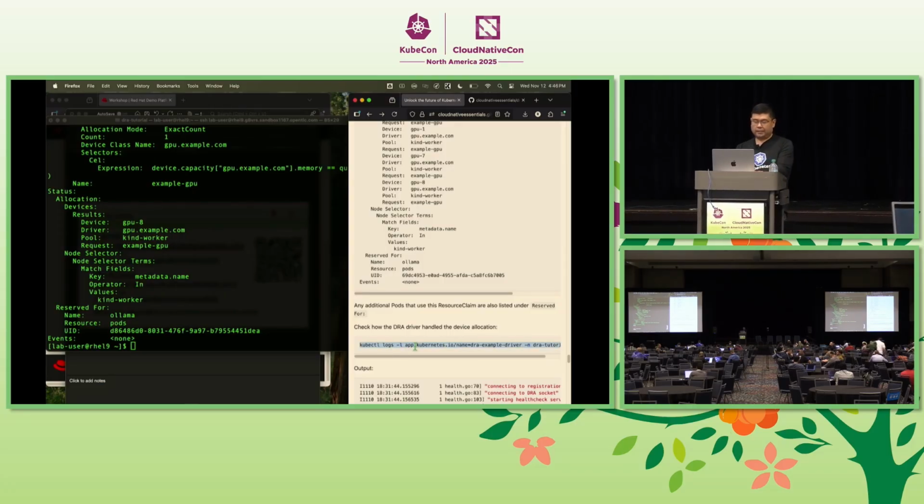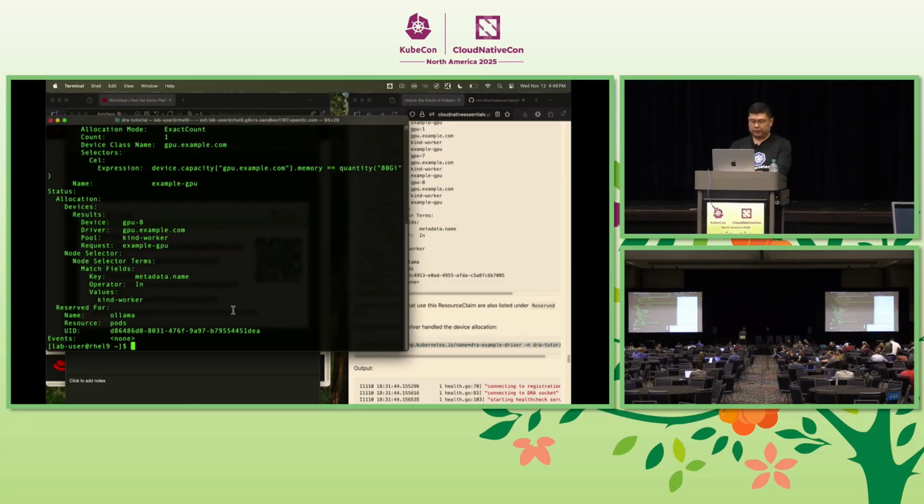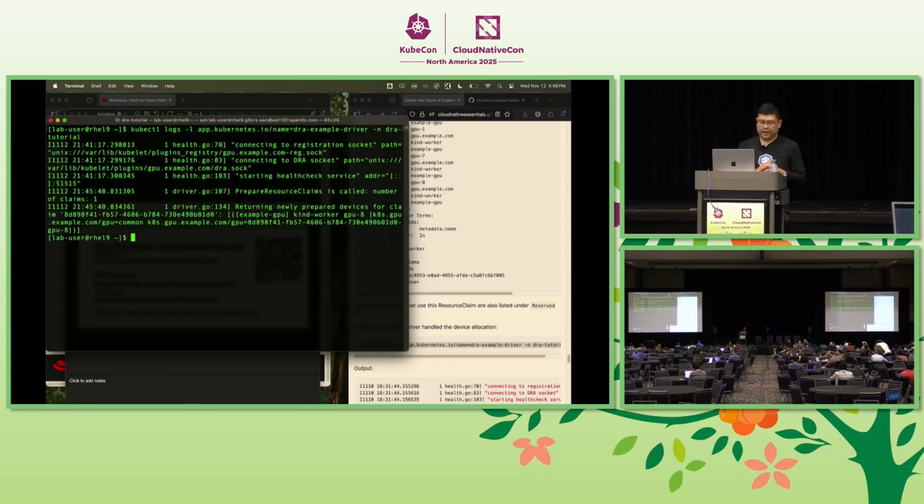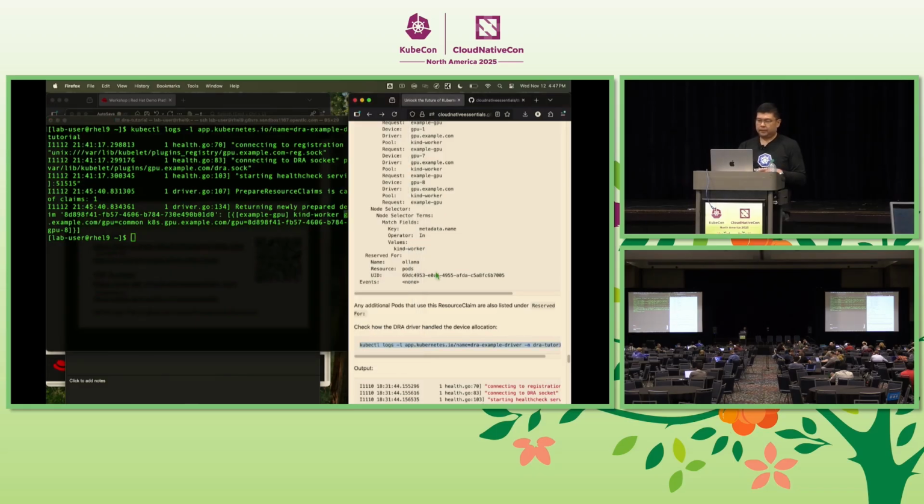So let's take a look at some logs for that DRA driver and see the actual allocation here. So we see here that GPU-8 is allocated for that pod. So if you have any troubleshooting with DRA, you can always check the logs of your driver as well.